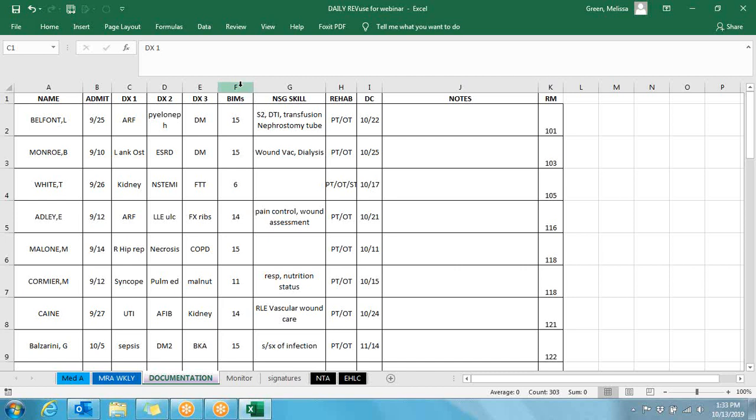In addition, you should be talking to your nurses about what the BIM score means. And I do not mean what it means in regards to payment in the speech component. The nurses, I guarantee you, care little to nothing about that. What you need to tell them about BIM score is what it means for their day-to-day. Can they have the patient sign their own consent forms? Can they provide education to them that they are going to be able to rely on and that the patient's going to be able to comprehend? Am I going to be doing discharge planning with them or care planning? You need to know what the BIM score means in regards to that. So I would strongly suggest that you have conversations with your nurses about the 3 levels of BIM scores and what that means for what they do on a day-to-day basis.